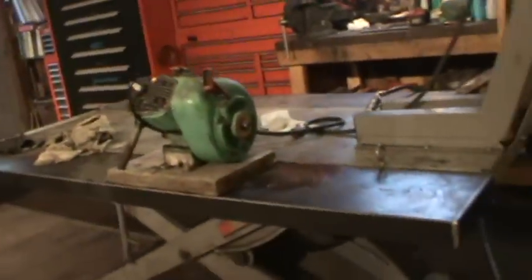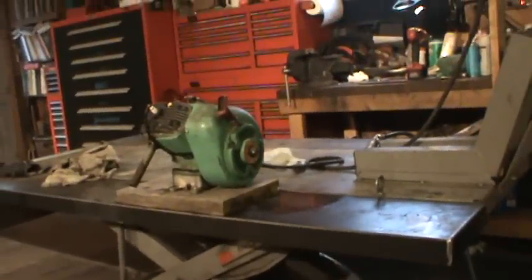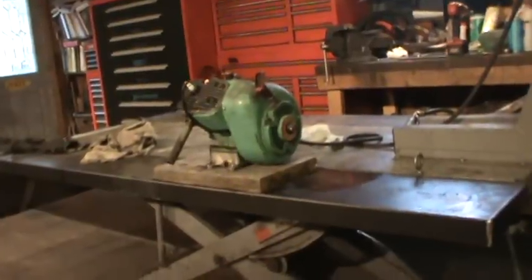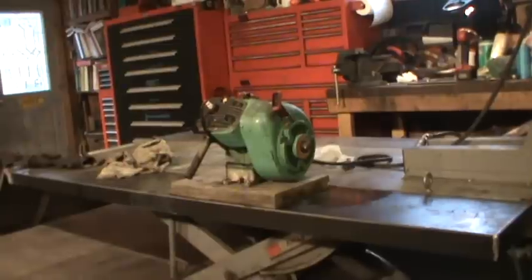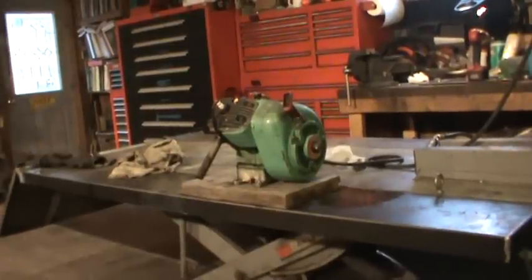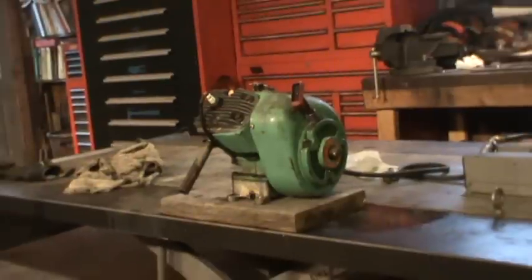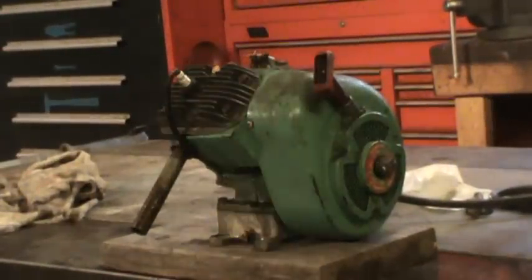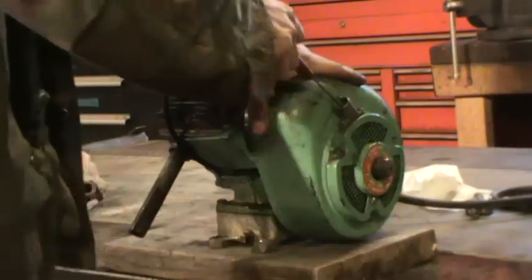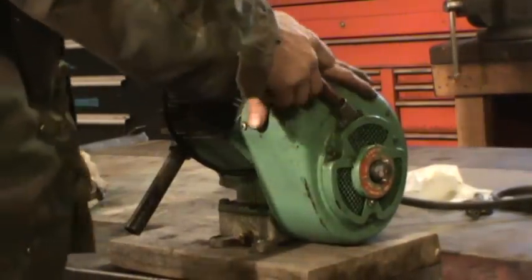I have no idea when the last time this thing ran at all. Judging by where I got it out of, it probably sat there for 10, 15 years, and I've probably had it for about 4. Alright, let's give her hell. Kick.